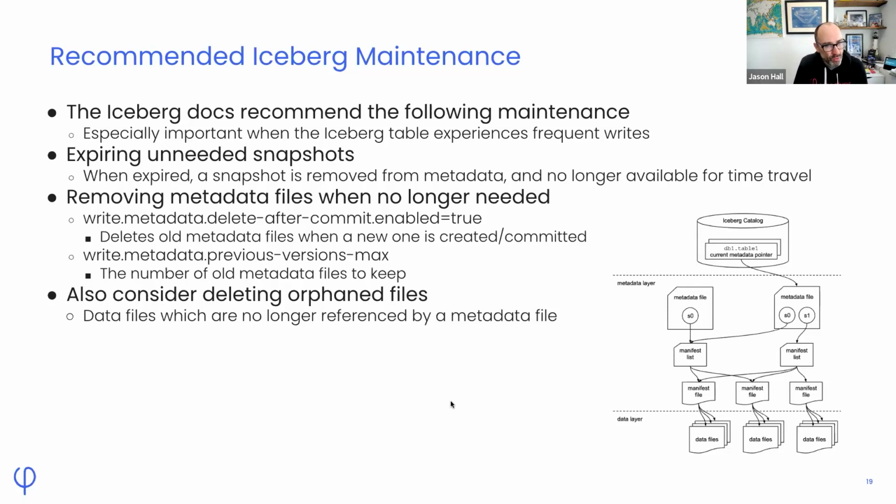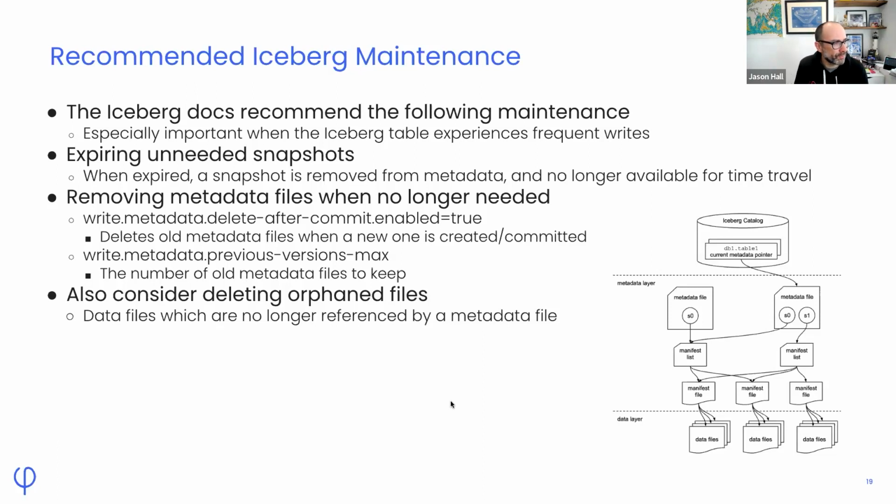Remember, every time you write data into an Iceberg table, it creates a snapshot. A snapshot points to a manifest list, which points to manifest files, which point to data files. So based on your business requirements, you are unlikely to need an infinite number of snapshots. I think the default in Iceberg is, don't quote me on this, like 5 days or something like that. But think through the business use case of how long we need snapshots around for.